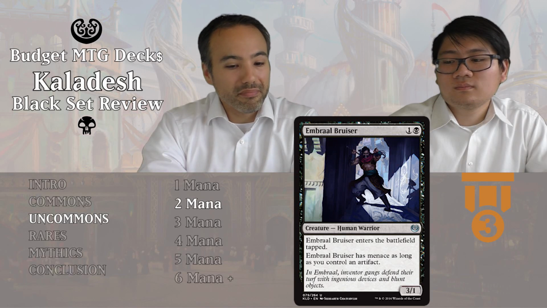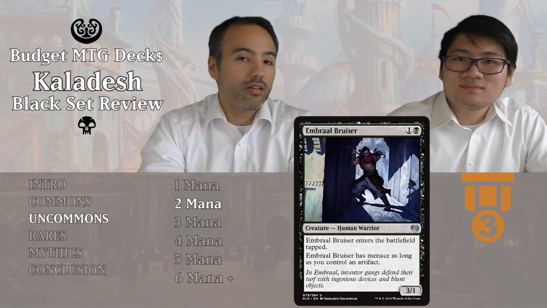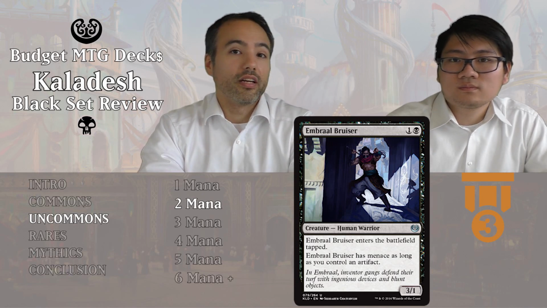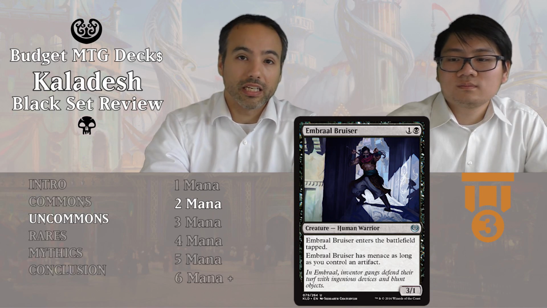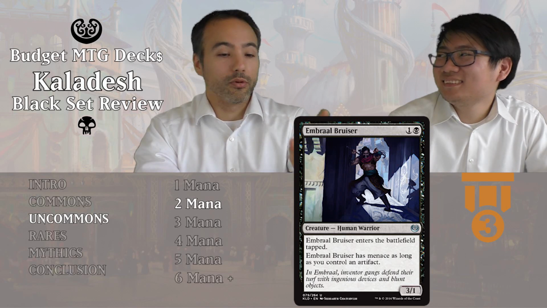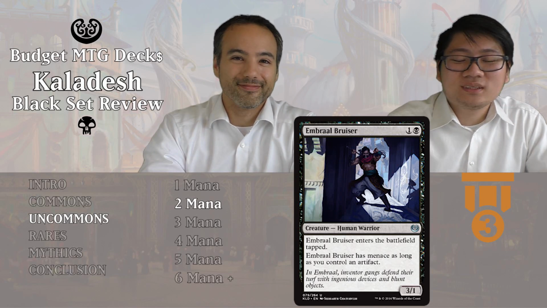But it does have menace as long as you control an artifact, and you probably will control at least 1 artifact, and now all of a sudden you've got a 3/1 with menace, which I think is already much better for 2 mana, and that's why it brings it back to actually being a decent filler. Exactly. So they went up and down, but we got there in the end. We absolutely got there.